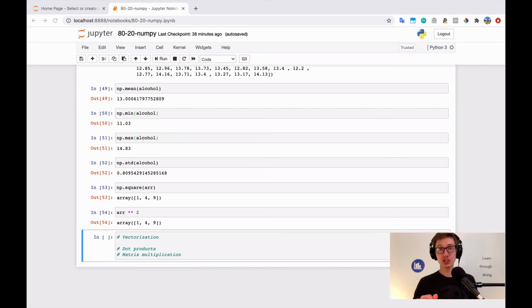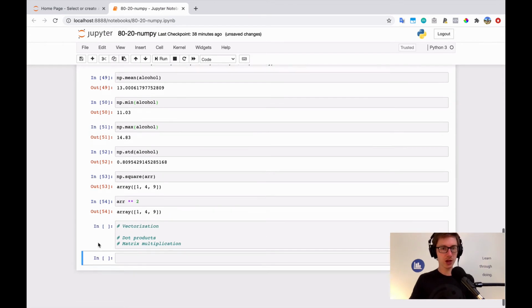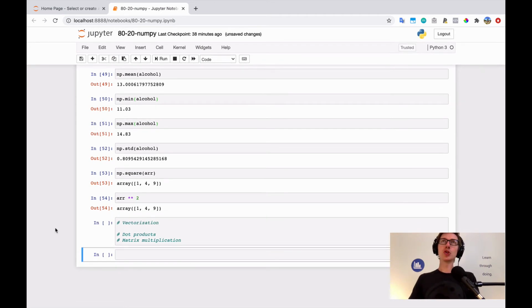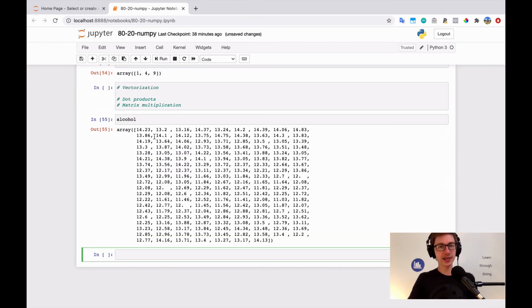Okay, now let's return to indexing and slicing again, but this time we're going to do it in a different way. Let me create a new cell. Here we're going to be looking at filtering our data on certain conditions. So let's take a look at our alcohol data again.